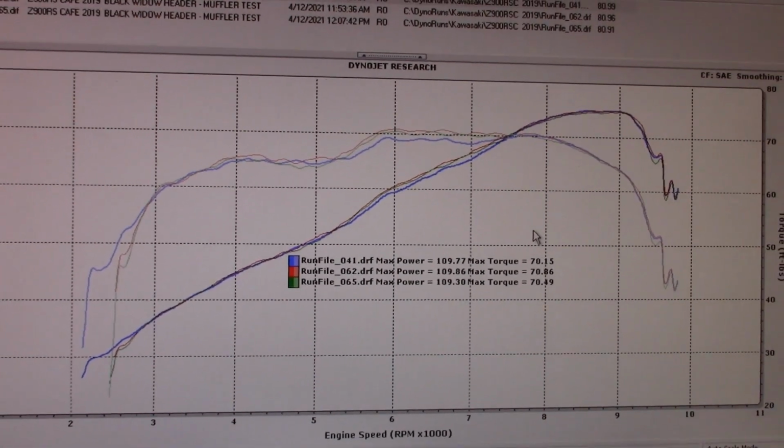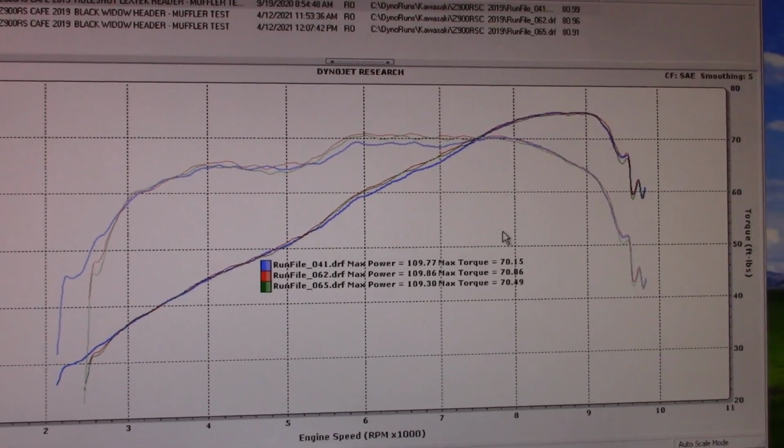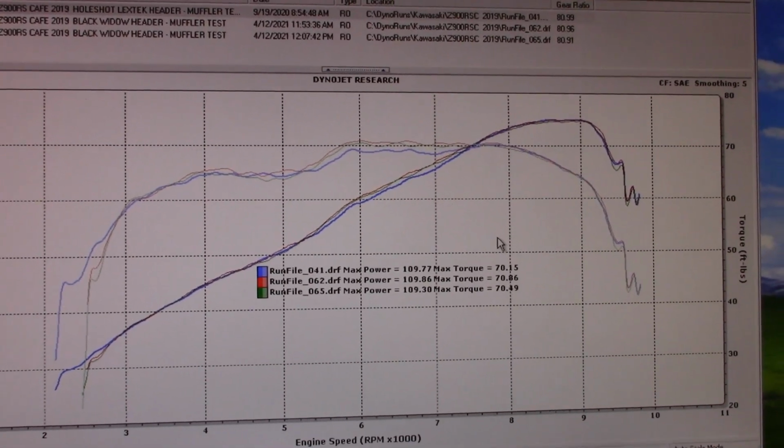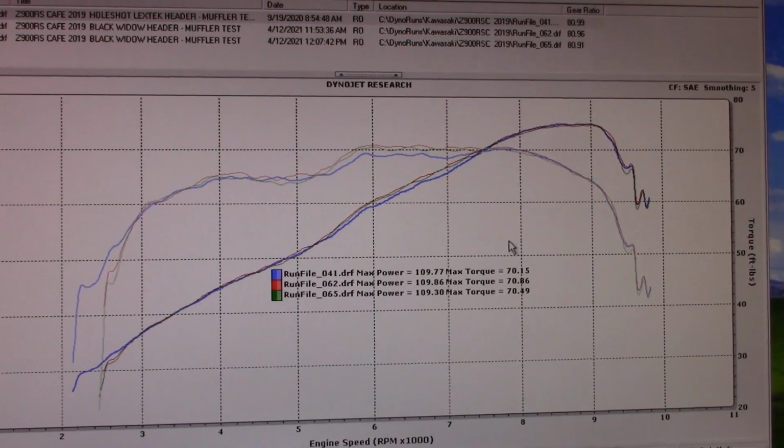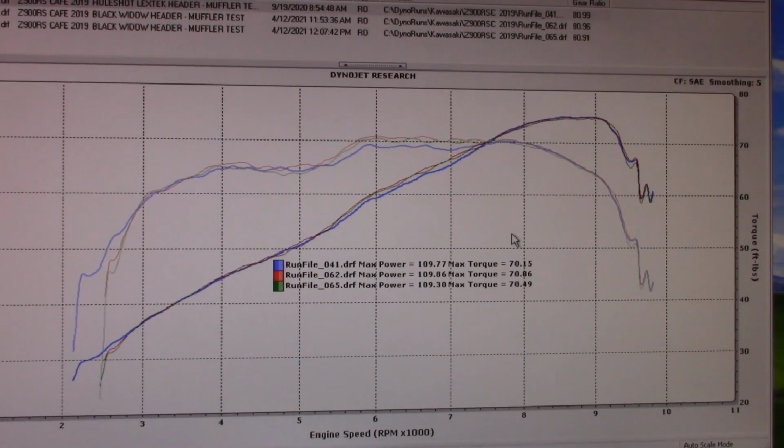I think this header makes a teeny bit more torque in that one spot, because there is about a 3-inch longer collector length before the last merge collector. So that's about it.